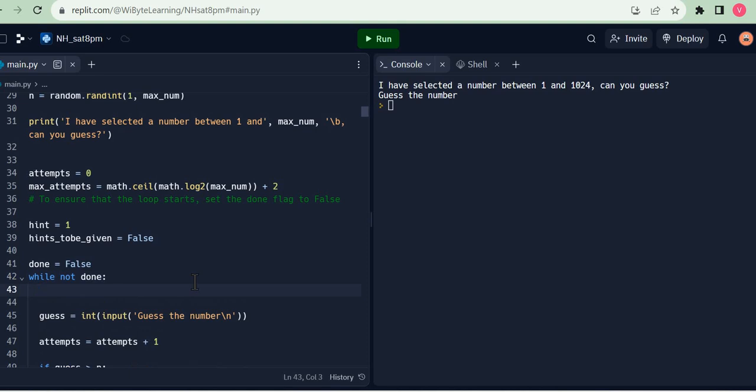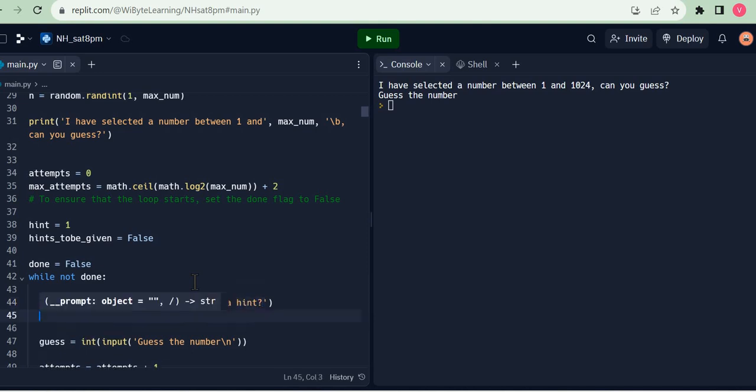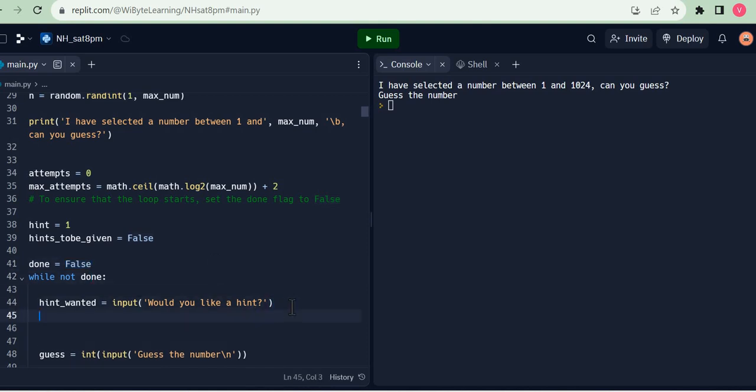But like I said, the moment I come in here, I ask my player if a hint is wanted. So I say hint wanted is equal to input, would you like a hint? And so if the person responds yes, and I'm not yet given all the hints, then I will set this flag to true.